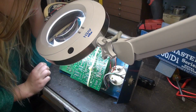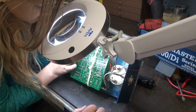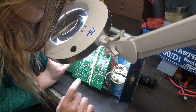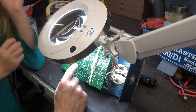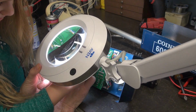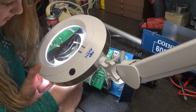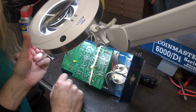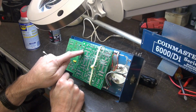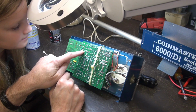Very good question. All right, so I've kind of got a trained eye looking at this stuff. I've looked at it for so long, but now you're kind of getting the idea, right? Because you did just spot a lead there that's not soldered, okay? And there. Yep. Now, here's the reason those aren't soldered. This might not mean a lot to you, but there's no foil going to that pin.